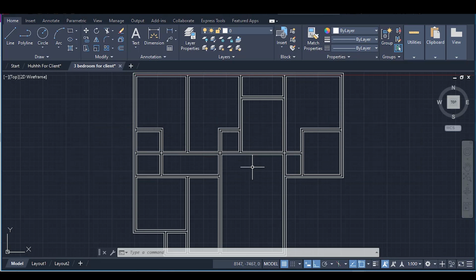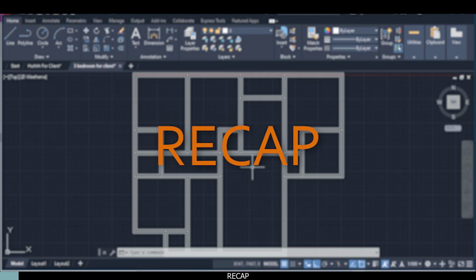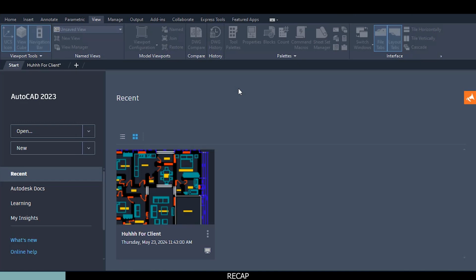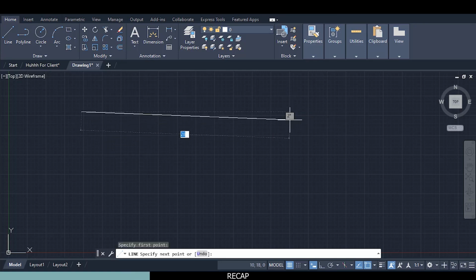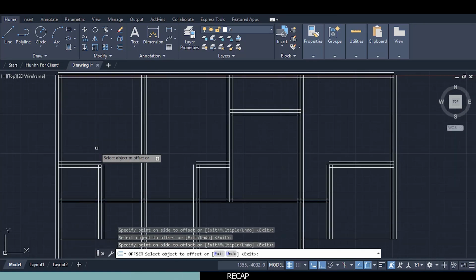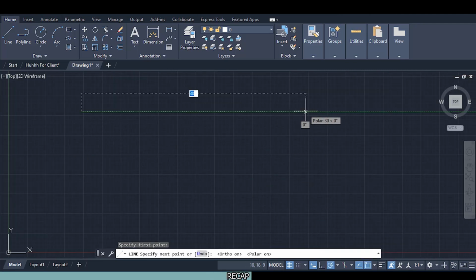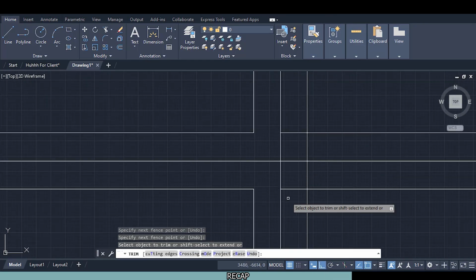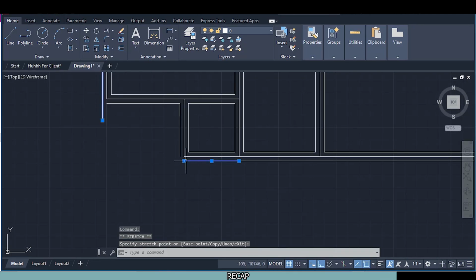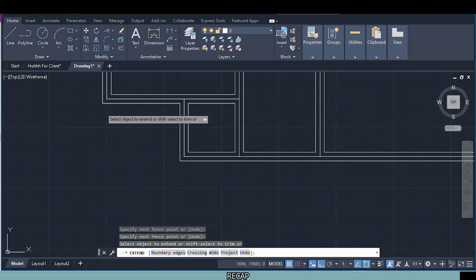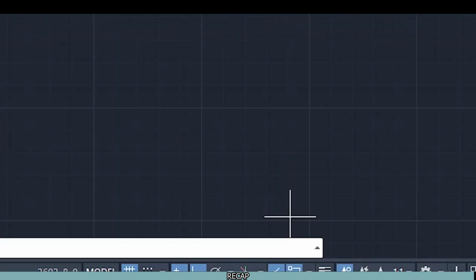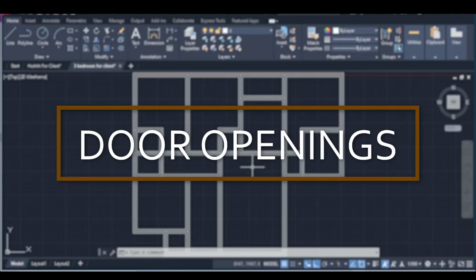But before that, let's do a quick recap of what we've done moments ago. We obviously started from our start tab, created our drawing. We know a little of our line tool, creating lines. We then offset them. We know a little bit of the ortho mode, which helps us draw our lines perfectly horizontal or perfectly vertical. We now use our trim tool, not our erase tool. We then use our extend tool, and we know we can hold shift on our keyboard as a shortcut to switch between trim and extend. We know of these snaps, and now we are on to creating our door openings.